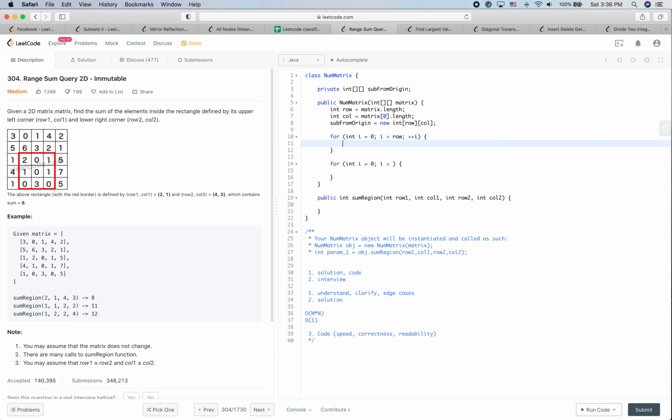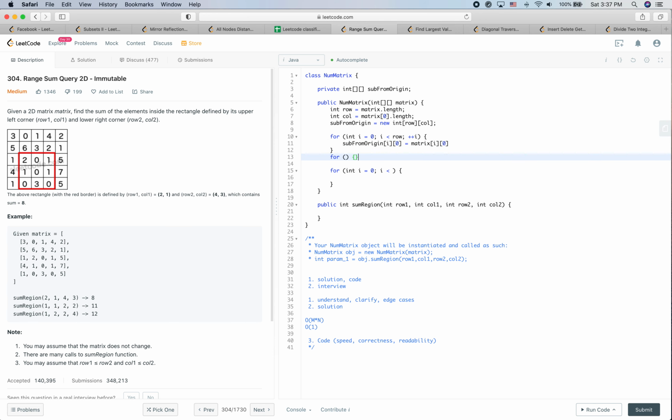So sumFromOrigin[i][0] is equal to matrix[i][0].